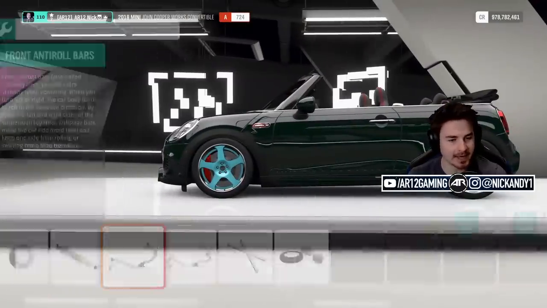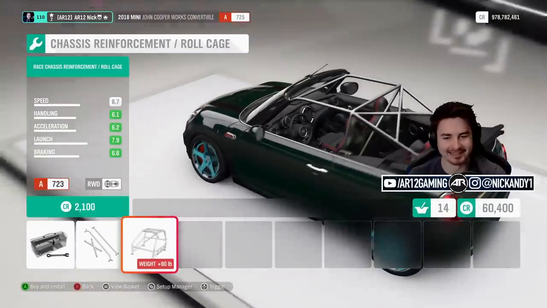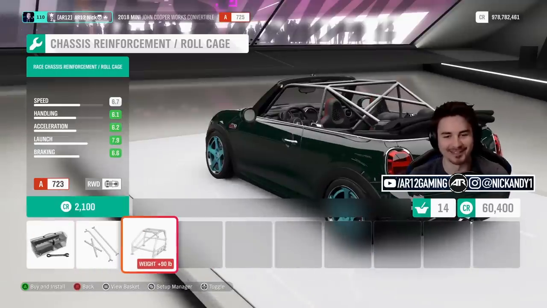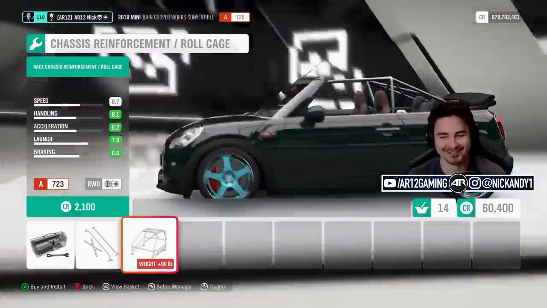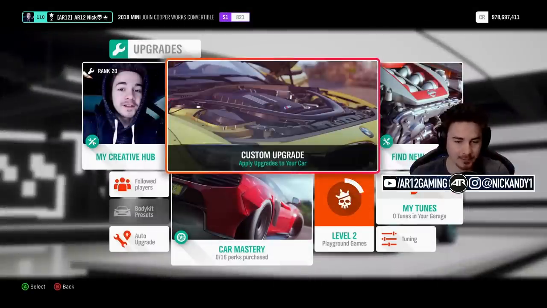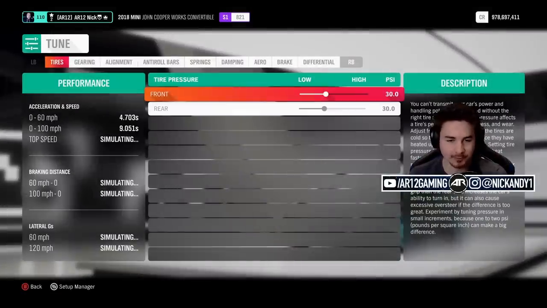We might need to raise it back up, but that's okay. I kind of like it. Boys, I kind of like the roll cage. Boys, it looks so cool. I'm doing it. So we've got the same engine that we had in the previous Mini. Same upgrade, so we got the exact same horsepower, except for this time, we're rear-wheel drive.